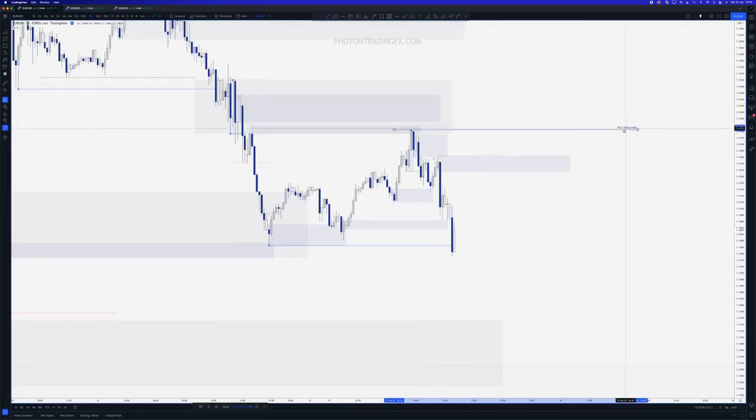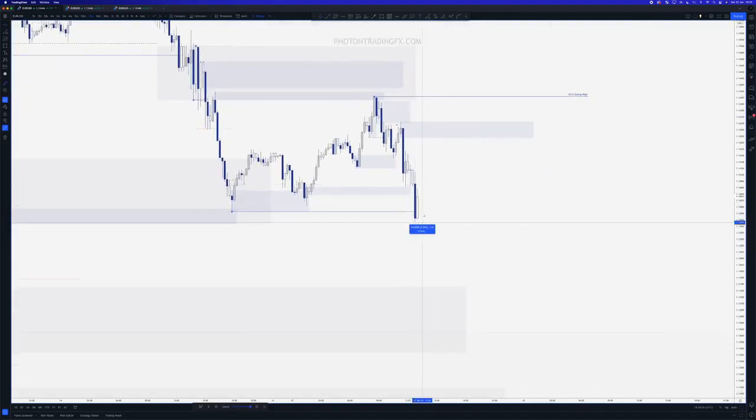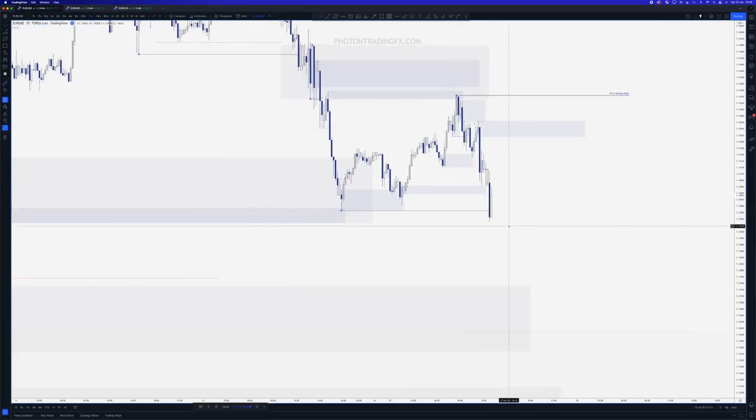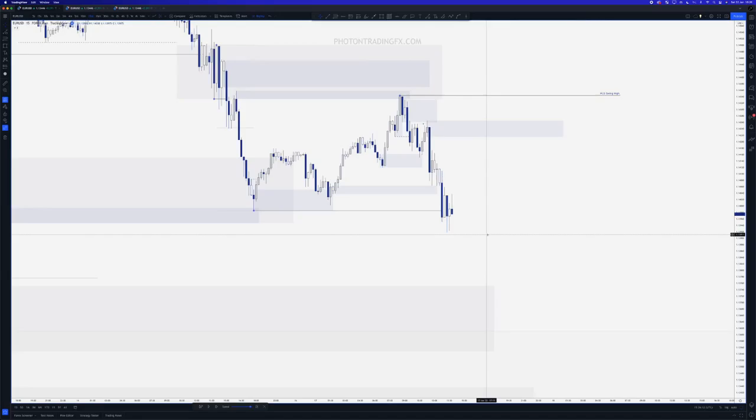So we can drag a little template tool to this high here, and then straight away it's just visually easy to see, okay, this is the range I'm playing within, right? We had a 15 pip pullback, not yet. So before you even think about playing counter trend, you want to be thinking about a bullish CHoCH ideally.